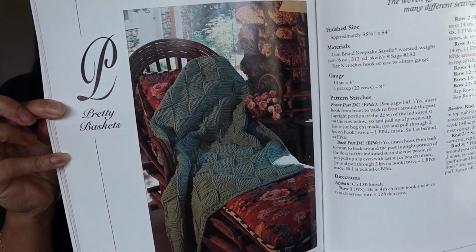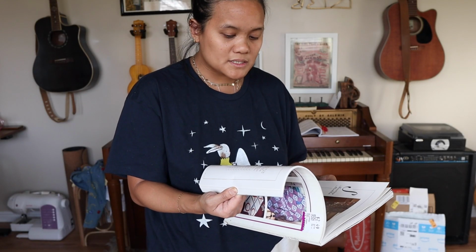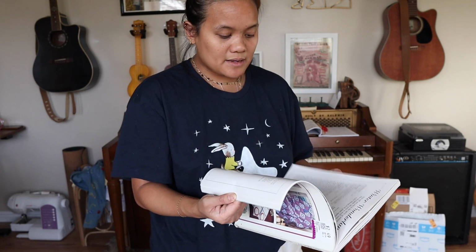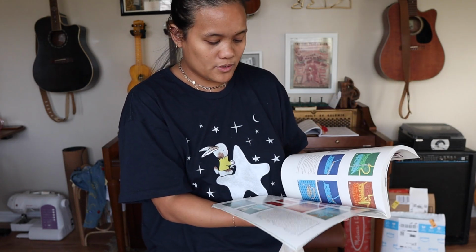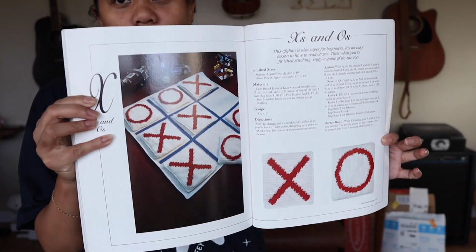This is the really pretty basket weave. If you are getting into a new hobby, or if you're wanting to pick up a new hobby, you should definitely check out the book section in Savers and Goodwill, because most of the time they will have a lot, at least at my Savers. They have way more books at my Savers than they do at Goodwill, and the sections are very well organized, so that you know this whole bookshelf is just for arts and crafts type of thing. So it's easier to find what you are looking for. But yeah, they even have a blanket where you can play tic-tac-toe.